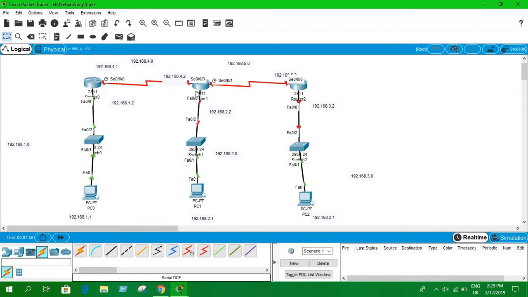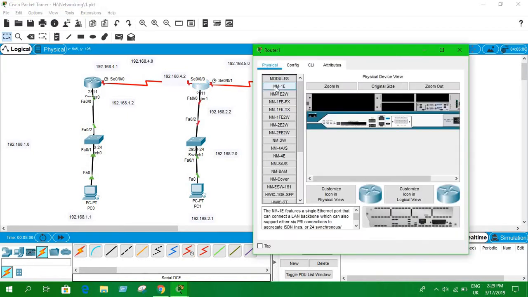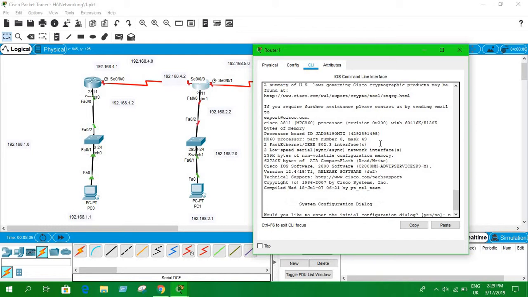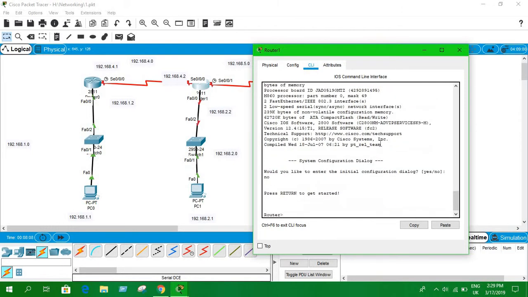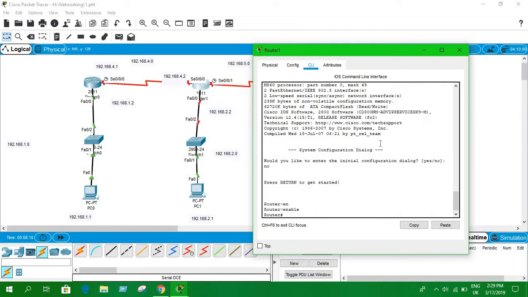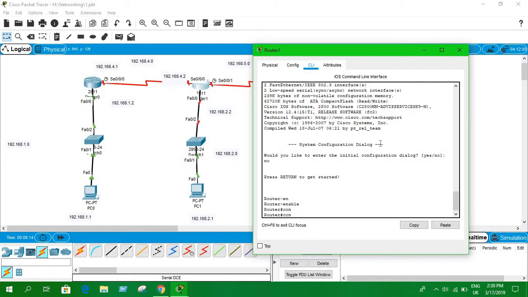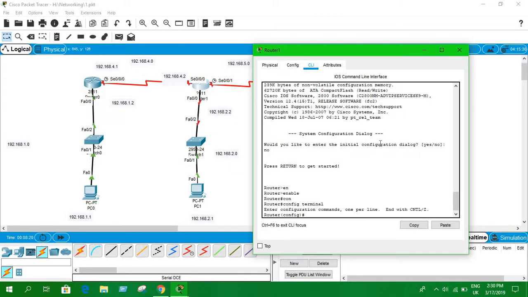Okay, now we're going to this router and go to CLI and press no, enter, enable the router, go into the configuration mode. So we're in the configuration mode.